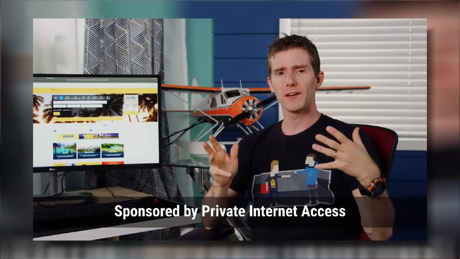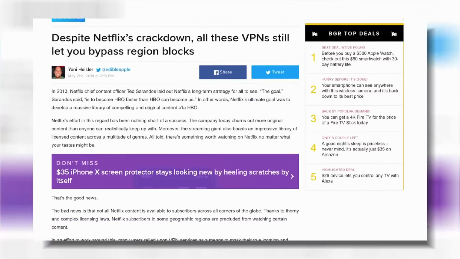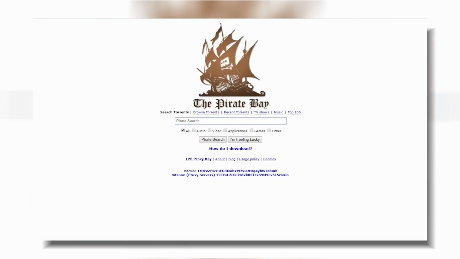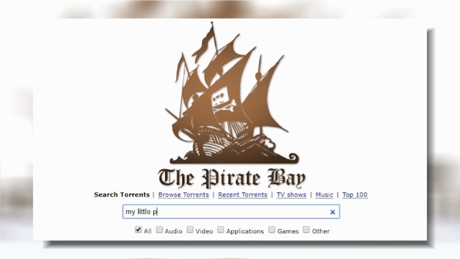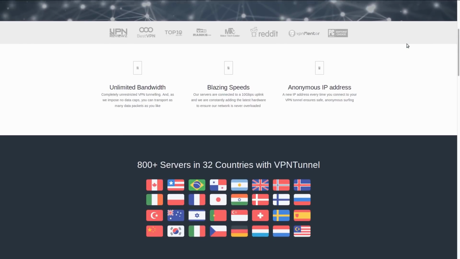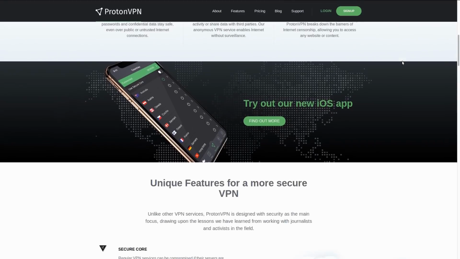You might use a VPN for any number of reasons, from accessing region-blocked content to logging into your school's library from off campus to obfuscating your IP address when you're legally downloading backups of your movies and games. But did you know that a VPN can be used to potentially save thousands of dollars on your next airplane ticket? It's really the online anonymity and privacy that became the core marketing point of many, many VPN providers.